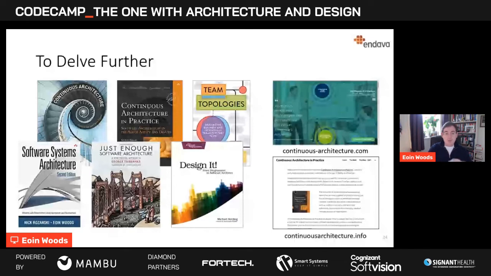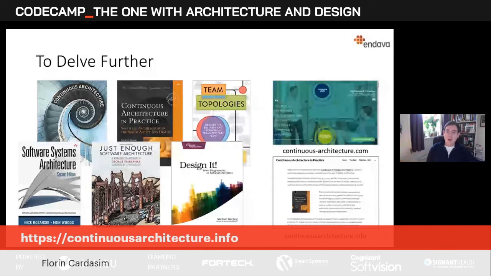Software Systems Architecture is my first book. As you know, I still think it has a lot of information about working with stakeholders, structuring artifacts, and quality properties, but it is an older book now. Continuous Architecture is the first book I think was written on the continuous approach. And Continuous Architecture in Practice is our brand new book, where continuous architecture is a bit of a model. This is how we think this should work. The new book was written as a reaction to a lot of people saying, this looks lovely, where do I start? And so we've tried to provide a lot of information about, well, actually, in a continuous context, here's how you do performance, here's how you do security, and so on.